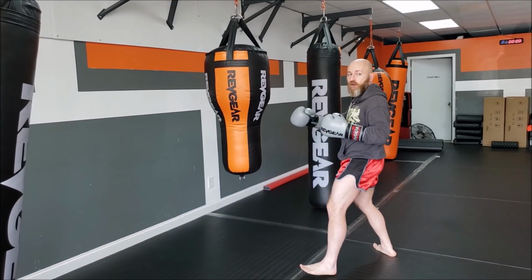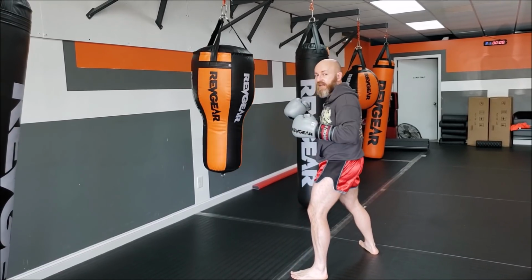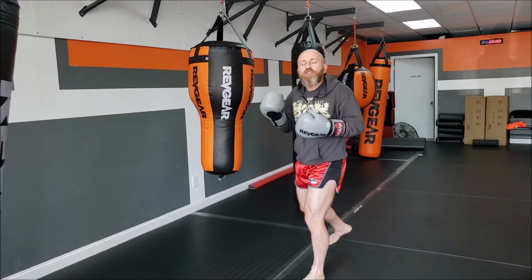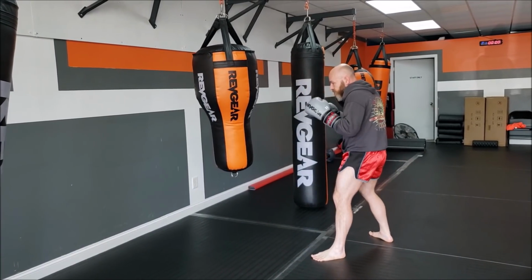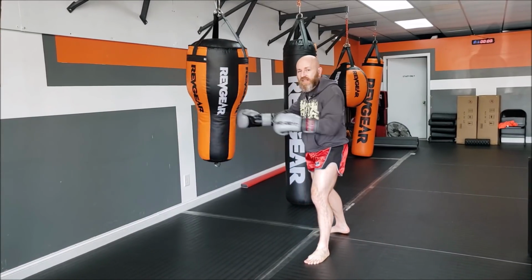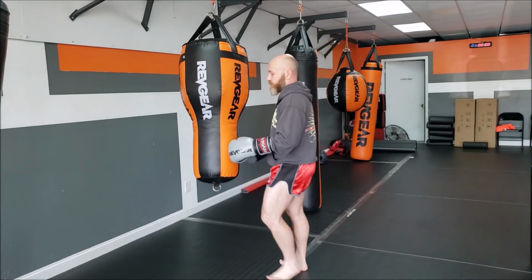I could probably punch harder letting my foot turn than I can without. But when you don't turn the foot, same with the kick, the benefit is the kick comes out quicker and I recover faster. Same with the hook. That's the benefit to not turning the foot. So you shouldn't turn your foot, unless you should, which in that case, do it. But if you don't need to, don't.